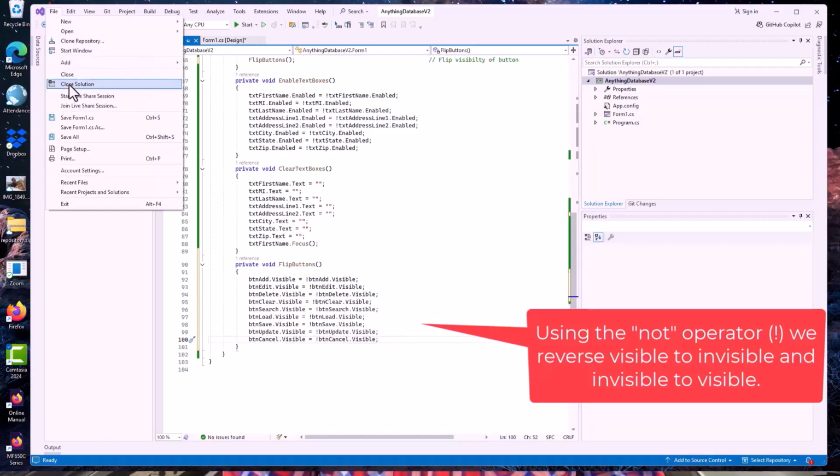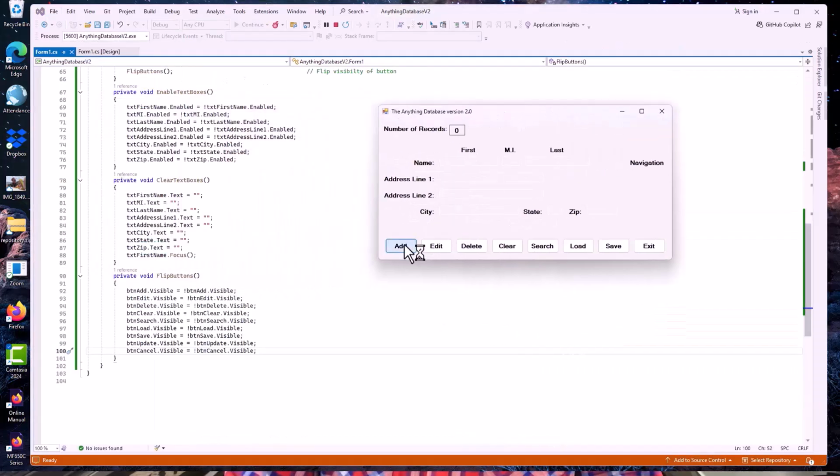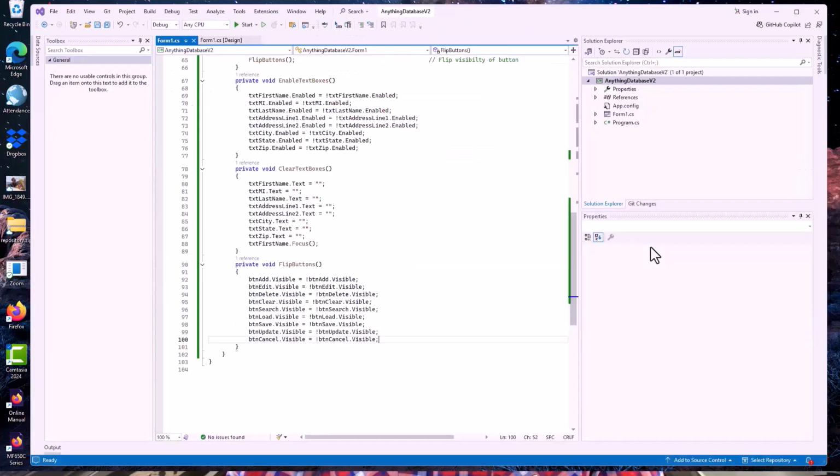How does this work? Do a save here, run it, take a look. We now have an add. And notice all the buttons. Oh, the exit button's sitting there. We should have gotten the exit button and turned that thing off too. Do we want to be able to exit this? I think we want to force the user either to update or cancel this. So I think we want to actually also have the exit button in this place. So I'm going to go ahead and turn this thing off and add that piece to it. btn exit dot visible is equal to not btn exit dot visible. Try it again now.